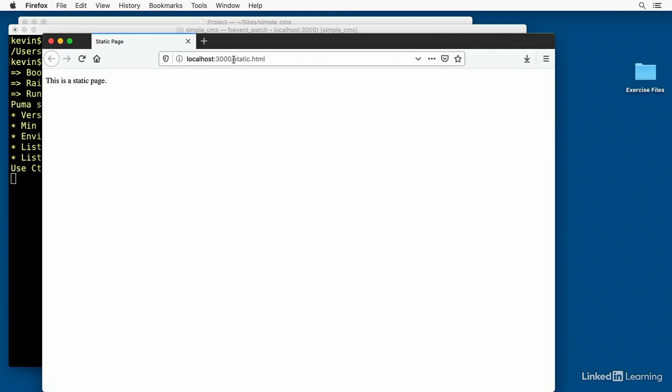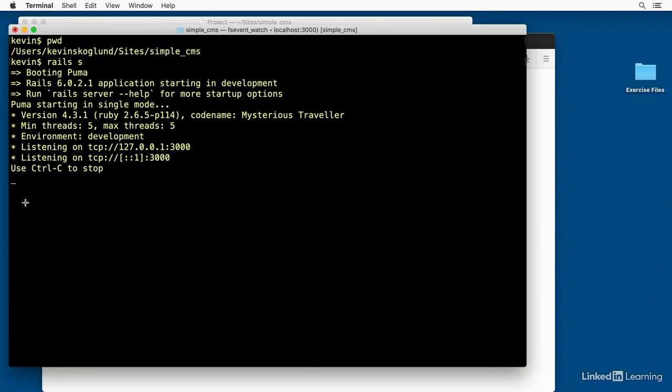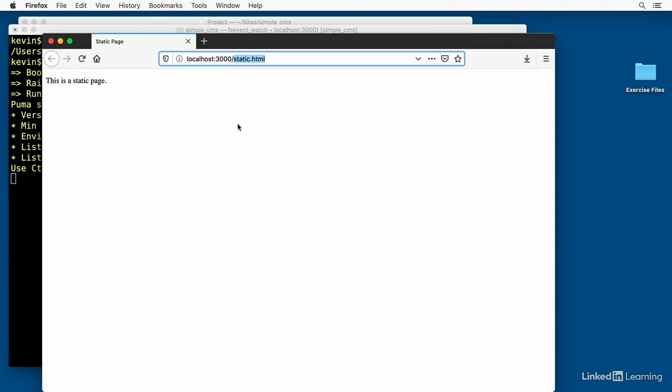So that shows you that the web server is looking for this page as the root, right? It's not going anywhere else. Directly, the root of the website is right there at that public directory. And notice also that it didn't give us any output from the Rails application like it did before. Before, when we hit one of our controllers and actions, we got lots of output letting us know what Rails was doing. It didn't do that. It didn't hit our Rails framework at all. It just returned the page directly.